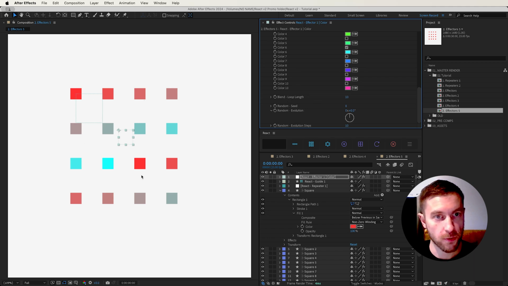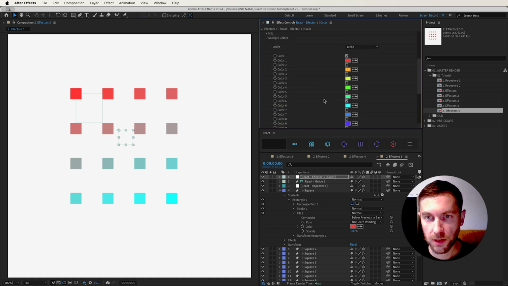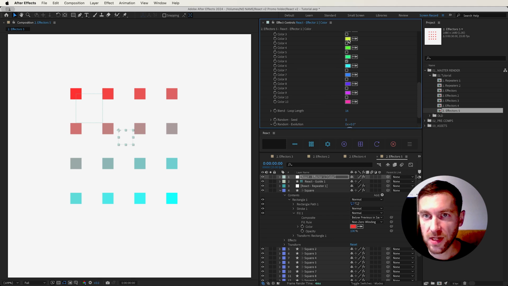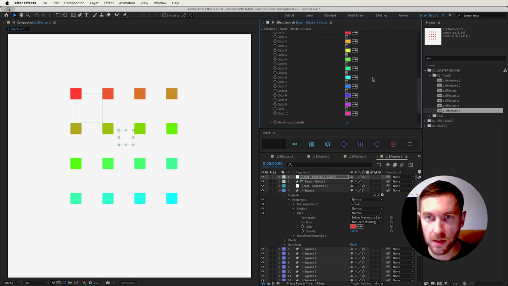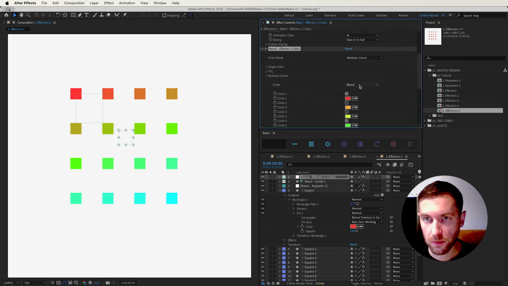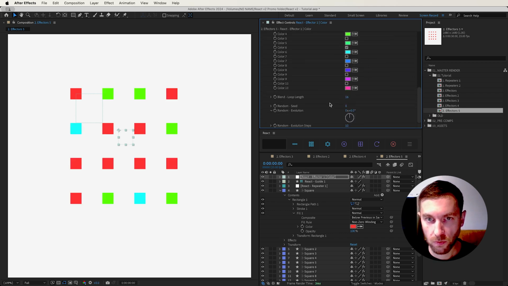So at the moment we've got 4x4, 16. So we can change that to 16. And it blends from the blue to the red. And you can add the secondary colors, third colors, fourth colors in there as well. And then random mode, which just selects from the colors randomly. And you've also got evolution as well.